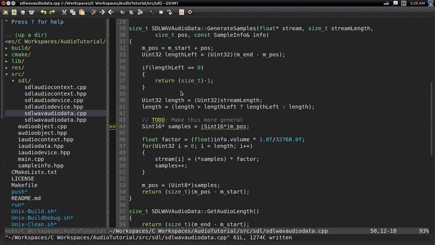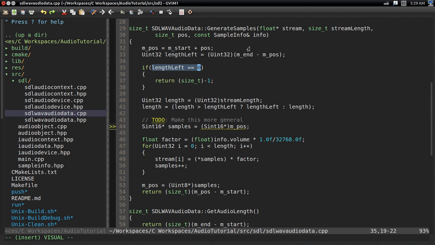Something we're really going to want to do is change this termination check. We're not going to want to rely on length left anymore. And there are things you could do to length left here that would make it work. It's not like this method isn't valid anymore. It's just, now that we're not going through the clip sample by sample, checking if we have no samples left isn't going to be quite as reliable. What if we're going at 3 times pitch? We're going to be going through the samples array 3 times as fast. We might skip the final sample for some reason, and then this condition won't go off.